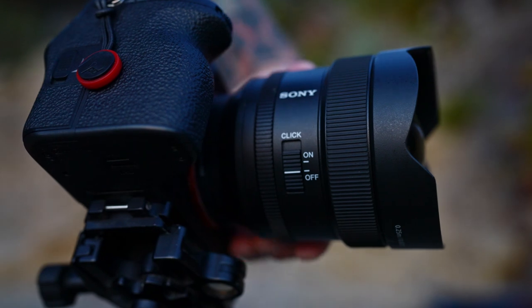It has a de-clickable aperture ring that comes in very helpful if you prefer to control your aperture on the lens itself, ranging from f1.8 to f16. Touching back on why I used to step away from ultra-wide lenses — the notorious distortion. Of course you can use that distortion to your favor depending on your photography style. But the lack of distortion on this lens is by far one of the highlights that stood out to me in testing. Even at f1.8, the vignetting and distortion were nearly non-existent.